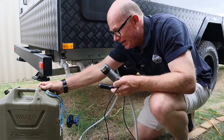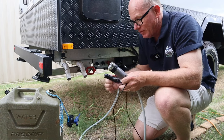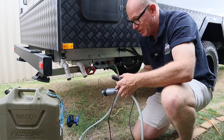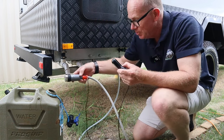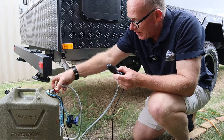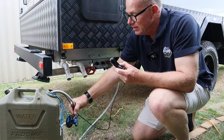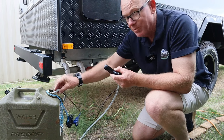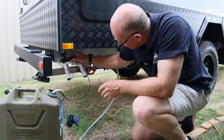So we've got the jerry can here, full of water, and I've got the battery pack here. You just got to be careful not to get it wet. I'm going to show you what to do. You put this into there until it hits the bottom. You'll just feed it in like so. So she's hit the bottom. Just got to put this battery pack somewhere nice and safe, but I'll put it where you can see it.